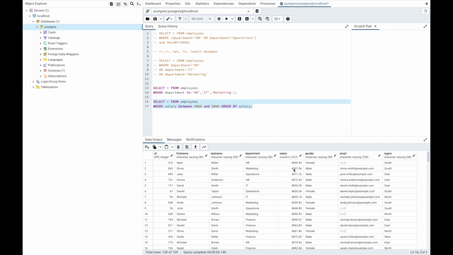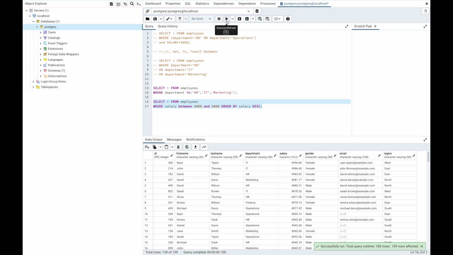So if I need the maximum salary at the top, then I have to specify how to order it based on salary in a descending order. For that I can use a keyword called DESC. Okay. So if I'm running this one, see, I'm having the highest salary. So here, right, we are fetching between the range of 4,000 to 5,000, and I am applying an ORDER BY on the salary in a descending order, so the highest salary will be on the top.